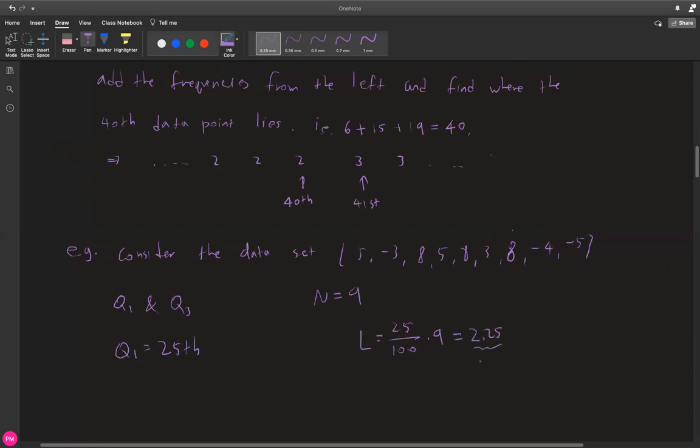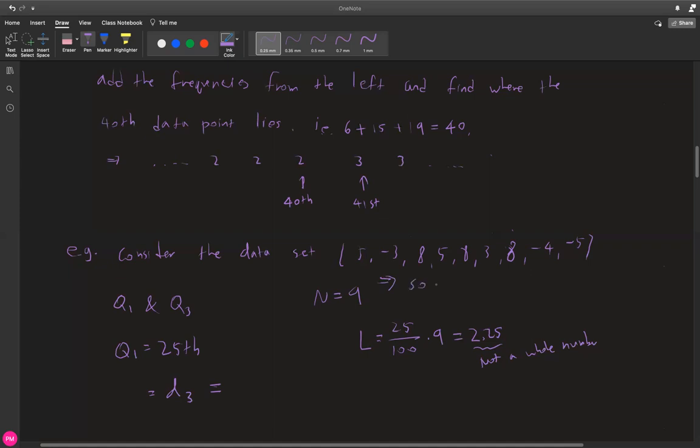And since this is not a whole number, we can conclude that the 25th percentile is the third point in the data. And we can see that, oh, we forgot to sort the data first. Let's actually do that. Sorry about that.